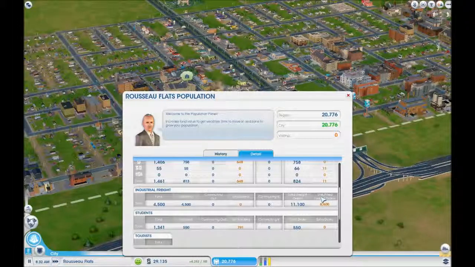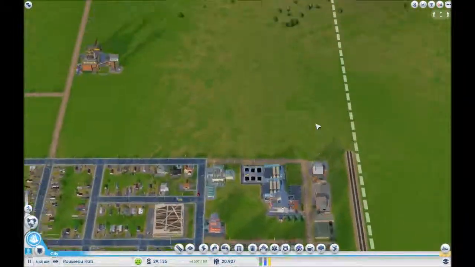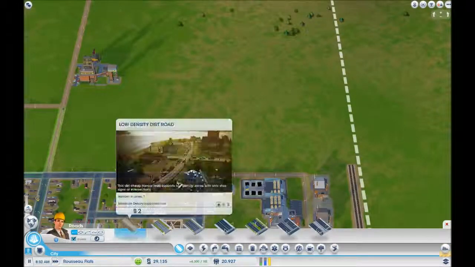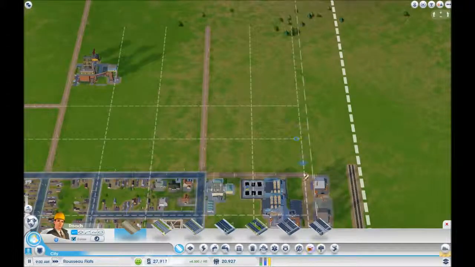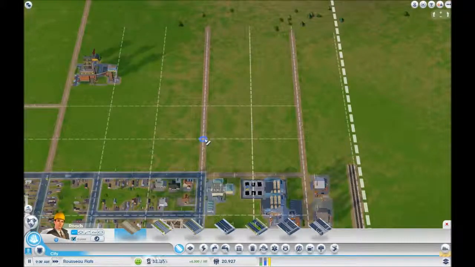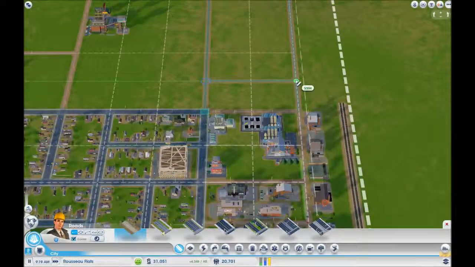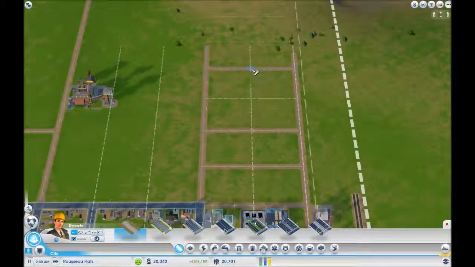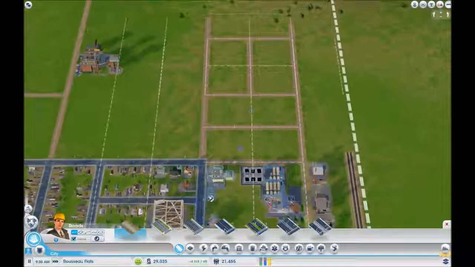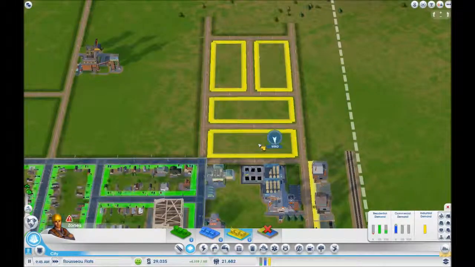So I think what we're going to do about this number, we're going to zone a whole bunch more industrial and see if this number can drop. See if we can get our industrial sector to fulfill all the demand of our commercial sector. Within one city, the commercial sector and the industrial sector are working together. So the commercial sector is feeding off the industry. Industry is producing goods which are then sold in our commercial sector.